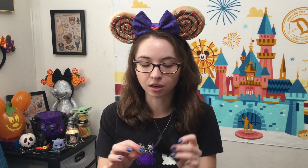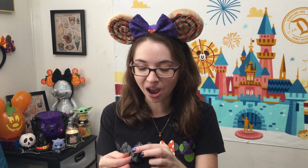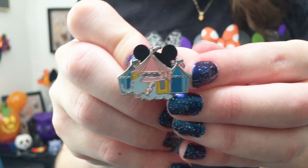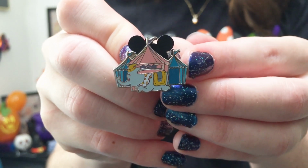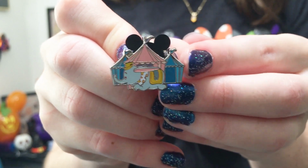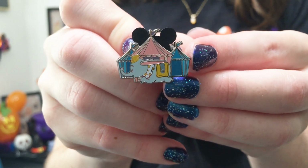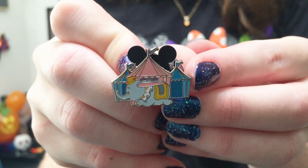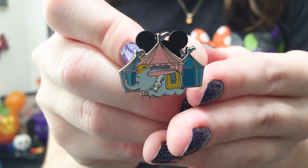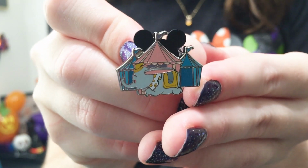Then we've got our last blind bag here. This pin feels like a slightly larger pin than the other two, so I'm hoping it might be an attraction building. Ooh, and this is even better than an attraction building because it also has the attraction vehicle itself for Dumbo. I am super happy with this pin because the pins that I really love from the Tiny Kingdom series are ones that depict the little attraction vehicles, or in series 3 have little building facades. So here's a combination of the facade for Dumbo plus the attraction vehicle itself. A little bit larger than the others, but still a super cute tiny pin.